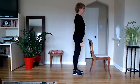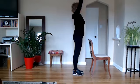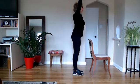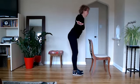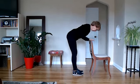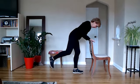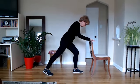All right. So starting with nice tall Tadasana. You're going to inhale, reach your arms out and up. Good. And exhale, turn your palms out. As you start to send your hips back, soften your knees. Bring your hands to the back of the chair and hinge forward. This time we're going to step the left foot back.